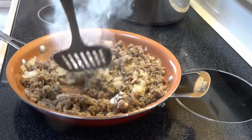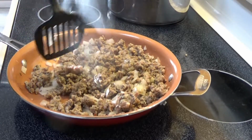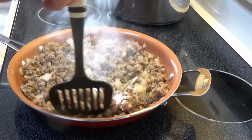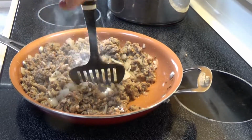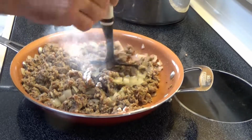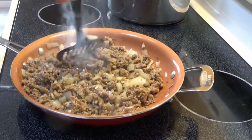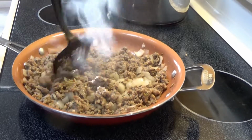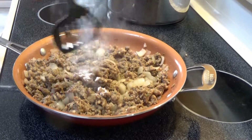If for some reason the stuff starts sticking, you can add a little bit more canola oil to it if it starts sticking real bad to your skillet. It's better to put a little bit of canola oil in there to make sure that it's not all sticking to your skillet. But we shouldn't have any serious troubles with this red copper skillet. They're pretty good at keeping stuff from sticking to it unless you just ignore it completely until it burns or whatever.